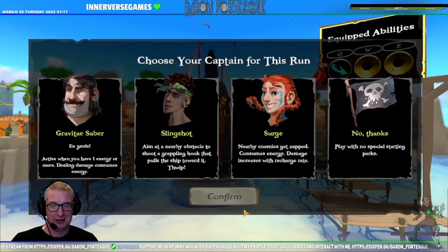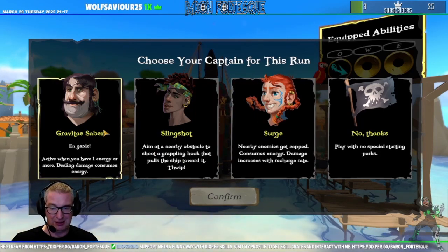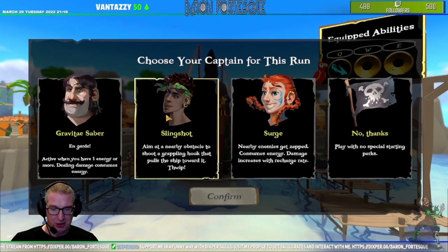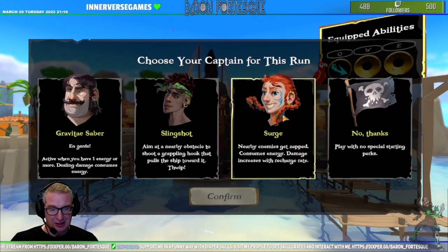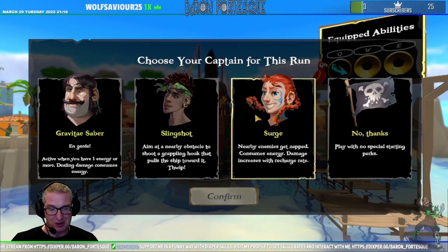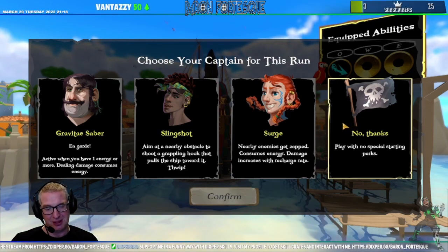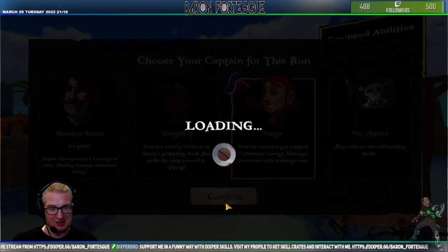I don't know. Choose your captain for this run. Activate when you have one energy or more. Dealing damage consumes energy. Aim at a nearby obstacle to shoot a grappling hook that pulls the ship toward it. Flip. Nearby enemies get zapped. Consume energy. Damage increases with recharge rate. No thanks. Play with no special starting perks. Nearby enemies get zapped. Damage increases with recharge rate. Oh, that sounds nice. Let's try that one.